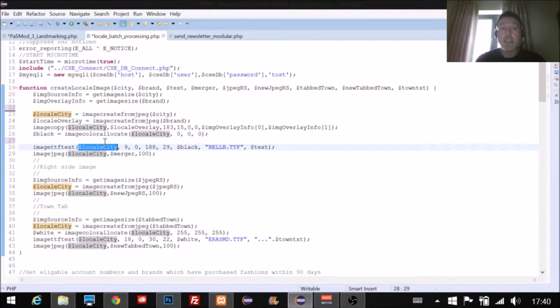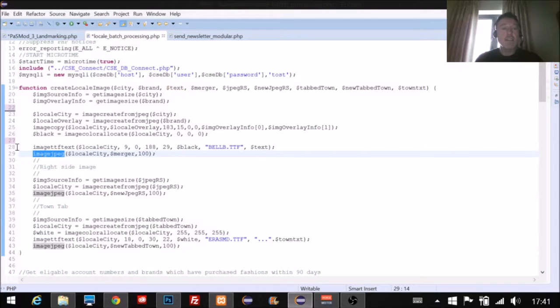These coordinates again are going to be based on where we actually place the text, and that's going to be 188 pixels across, 29 down. Over here we've got 9, which is the font size. So that's the font size that's going to appear on that overlay. We've got the color black that the text is going to appear in, and then we've got text, which is the text that we've pulled in, which contains in that variable, "Hey George, check out the latest from Jack and Jones," or check out the latest from, and then Jack and Jones is actually the logo included in the image.